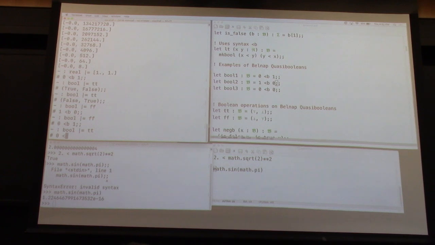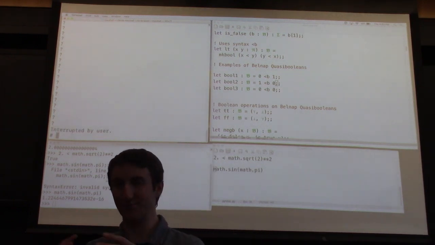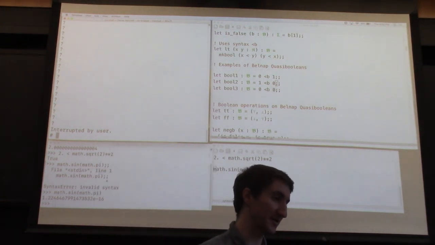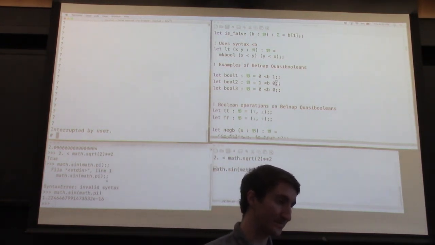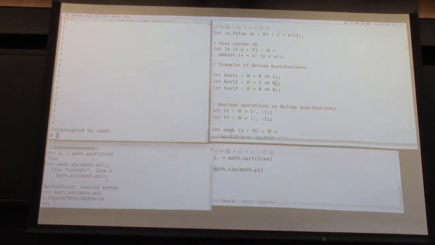But if I have 2 less than square root 2 squared, gotta make this thing work a little bit. We get these question marks, which are really pairs of question marks. I'm just printing it slightly differently here. So the XOR always has to be true. The XOR of the two values.